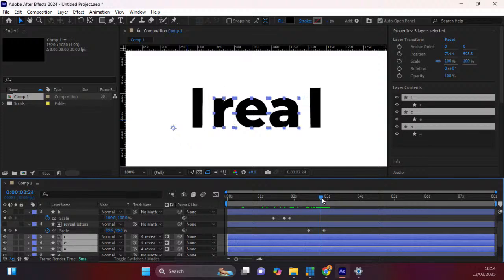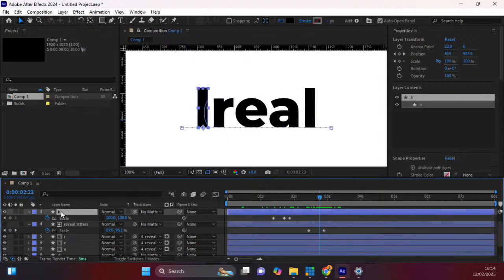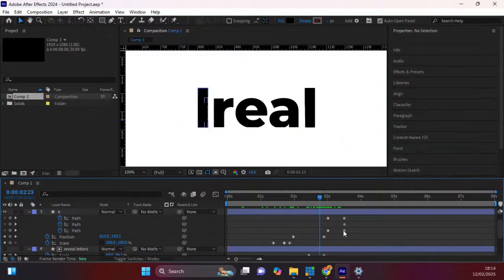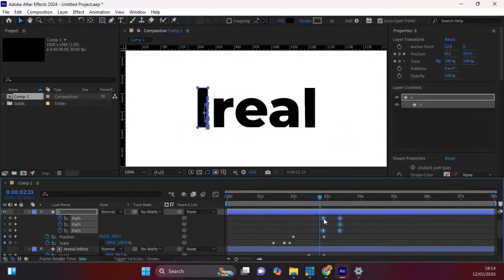Now I want the final animation, which means the B and the D opening up to start from around here, because starting here is not actually that good. So I'm going to go to my B layer here, click U to open up all the keyframes, and move this one so that it starts somewhere around here. Let's move it back.